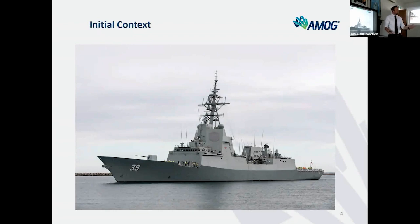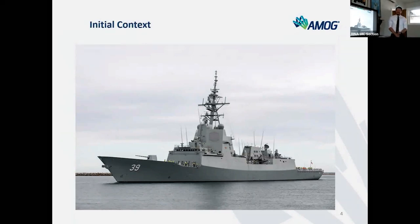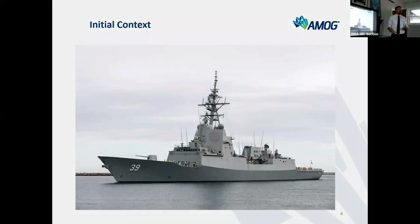It used to be called the Air Warfare Destroyer, so that gives you an idea of what it's designed to do. The Navy's got 3 of them and they cost $9 billion. So just going back to what I just said, if they had said, we don't want any paperwork at all, just give us the vessels, they could have had 4. But also in accordance with that, I suppose almost $1 billion was spent on paperwork that wasn't used, well, most of it wasn't used.